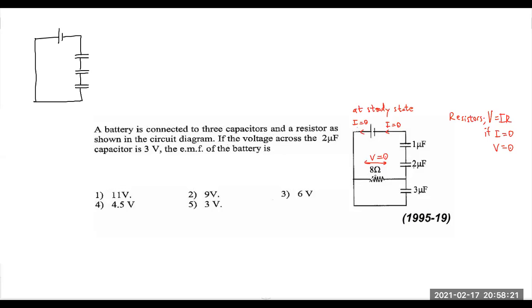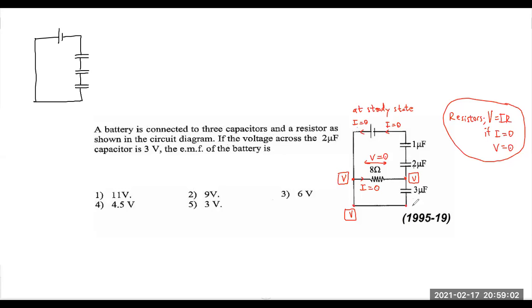So since there is a wire like this, you have to understand one thing very carefully. The electric potential at this point, if I take it as V, will be the same as the electric potential at this point, because it's a wire connecting this and this. There is a resistor, but across that resistor, there is no potential difference because there is no current. If there is no potential difference, this is also V, this is also V. Now, if this is V, this is also V because there is no resistor or capacitor. Therefore, whatever the electric potential we have here, we will have here as well.